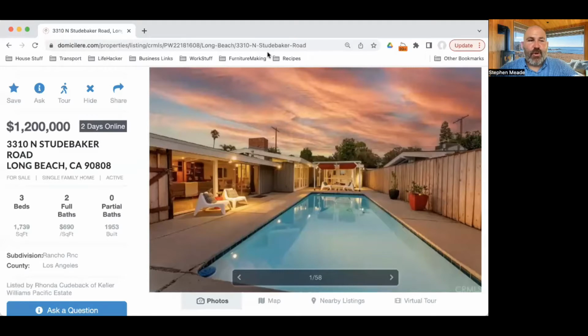And so we have a home from one of the developments that he designed in Long Beach. I'm going to pull this up. This area is actually called the Cliff May Ranchos, an area near the 405 and 605 freeways. These homes were originally between 1,150 and about 1,400 square feet. This one has been enlarged, and I'm going to talk a little bit about that.